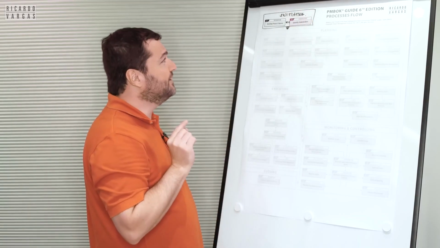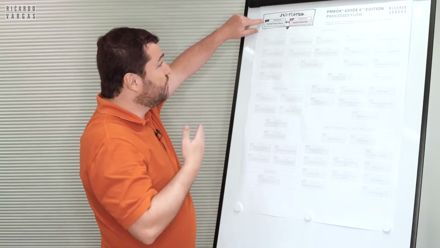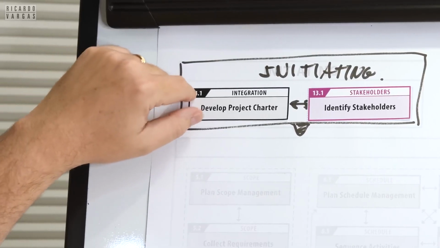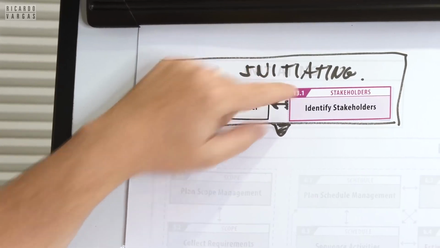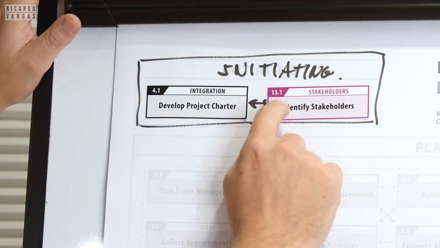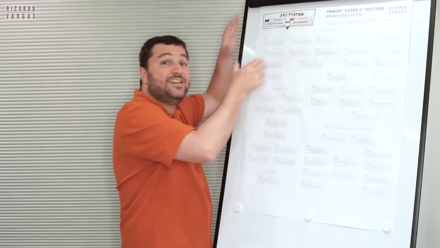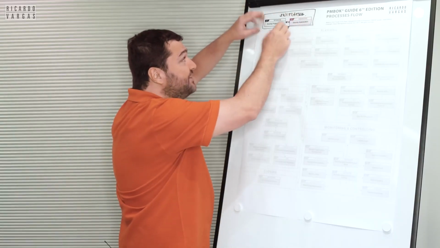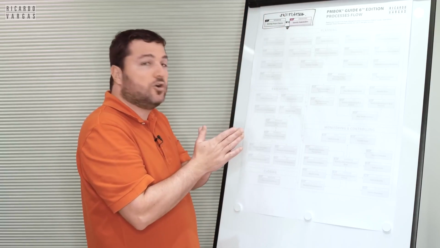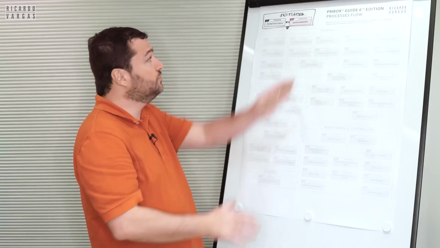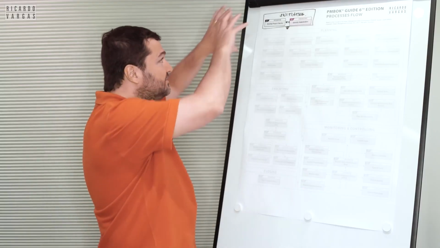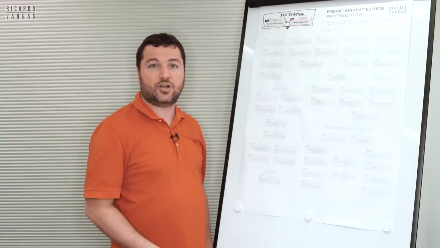And one very important point. If you read the PMBOK from page 1 to the end, you read 4, then 5, 6, 7, 8, 9, 10, 11, 12, and then 13. I'm telling you, read 4.1, then go to 13.1 and take a look, because this is how things happen in reality. So when you have the initiation, you have your project charter, this very light, slim document that just addresses what your project will do, and then a list of who my stakeholders are. This is the initiation of a project.